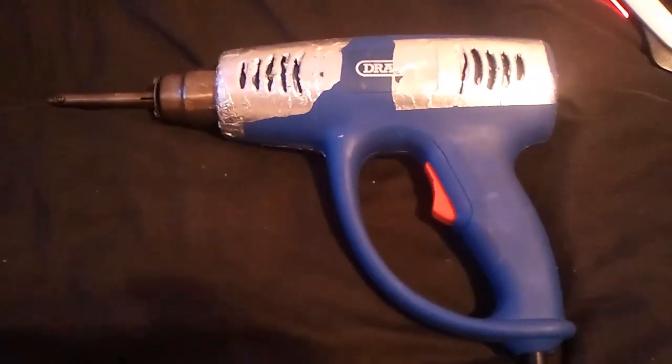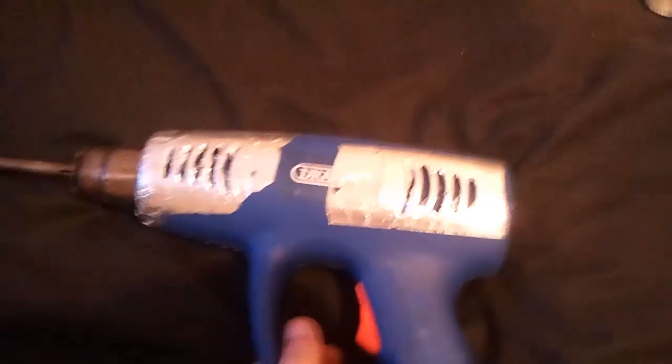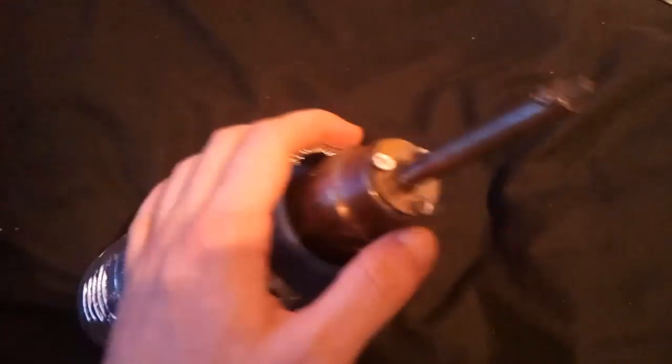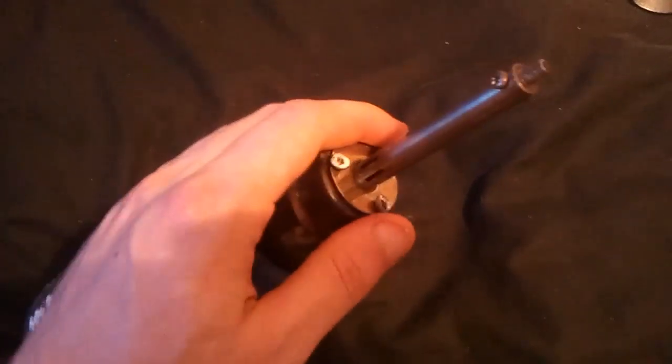Well, this is it. This is what I've come up with. It's really simple — it's just your normal typical paint stripper. It just blows out extremely hot air. All I've done is I had an old soldering iron, took this part off it — there were three screw holes in it — and I've just basically screwed some screws straight through into there and it holds it nice and tight. The hot air comes out here. Most of the hot air blows out of these little holes there, but most of it does go down here and out the little tube there.